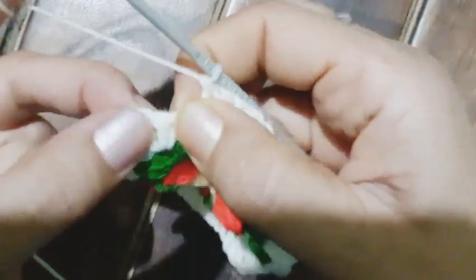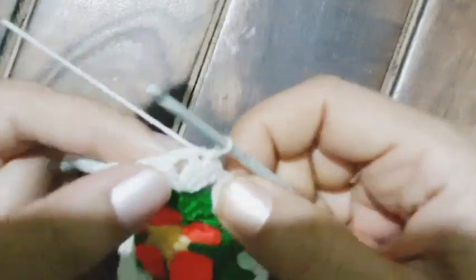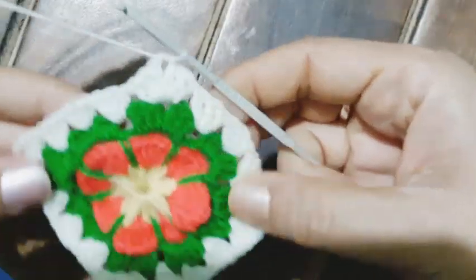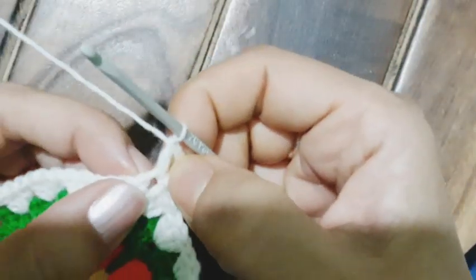double crochets, 3 double crochets in the space which is between the half double crochet and the double crochet. And now I am going to slip stitch into the gap between the first chain of 3 and the double crochet. After that I am going to skip 2 chain spaces so that I can reach the corner, and there I am going to chain 3, which should be counted as 1 double crochet, followed by 2 double crochet. So our 3 double crochet for the corner is almost done.